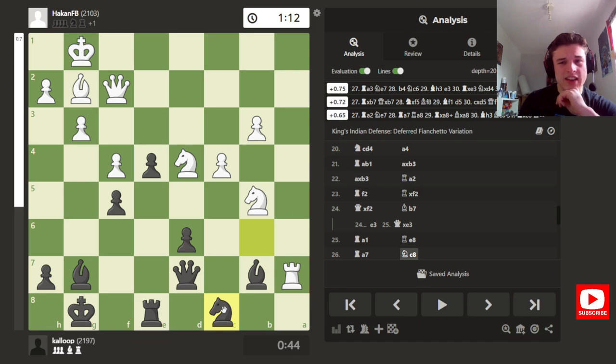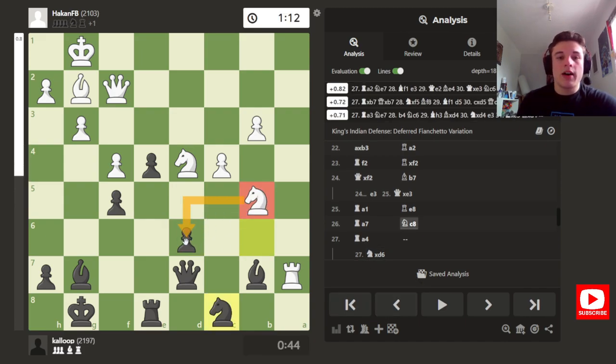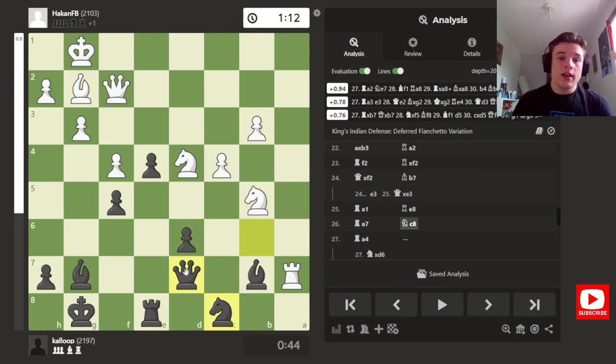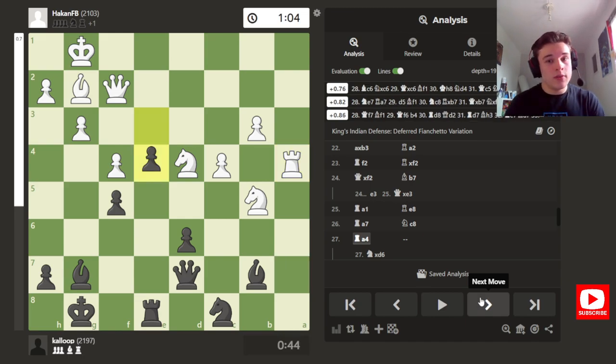But my knight's on c8. It's not actually as bad as you'd imagine, because on b6, it was kind of just staring at nothing, right? It was staring at nothing anyway. On c8, it defends the d6 pawn, which allows my queen to go wherever she wants, and like I said, forces the rook out. So even though it looks ugly, it's actually quite effective.